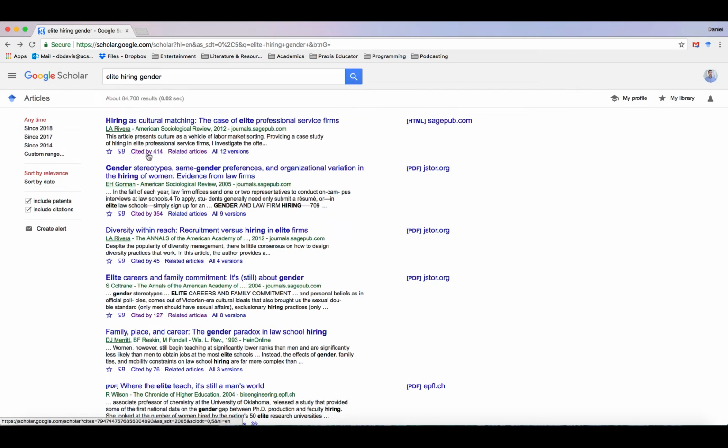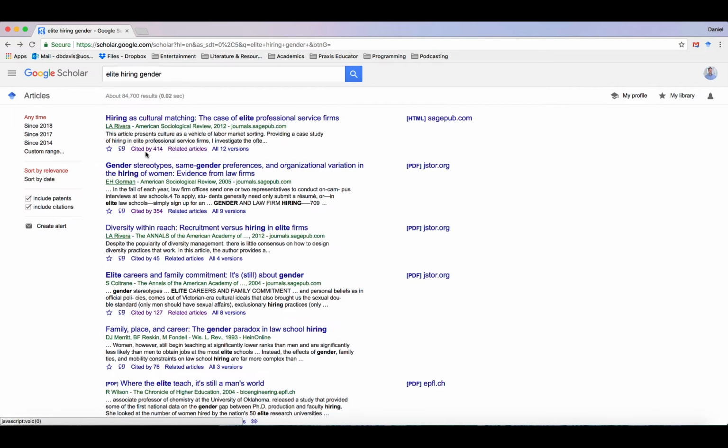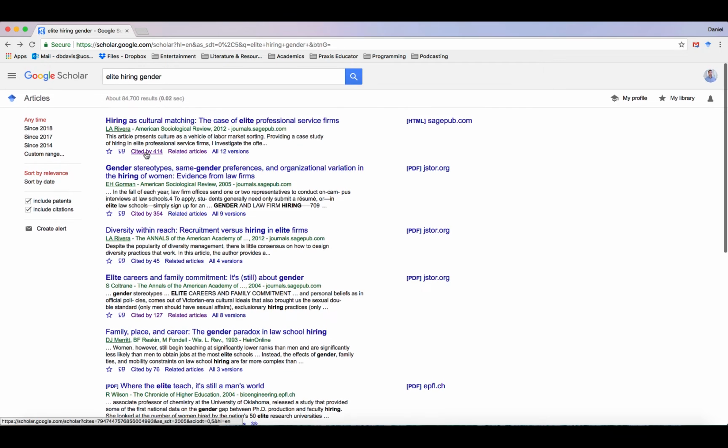After that is the cited by tool. And this has a couple of purposes. One, it's a real handy way of determining how popular an article is. So the more times it's been cited, the more it's something that maybe you should consider citing as well, right? This article was cited 414 times. Compared to this article from the same year, it was cited 45 times. Not to say that this is a bad article, but the one up here certainly got a lot more traction and a lot more citations.